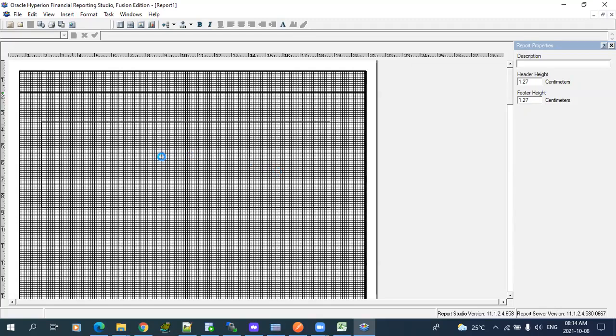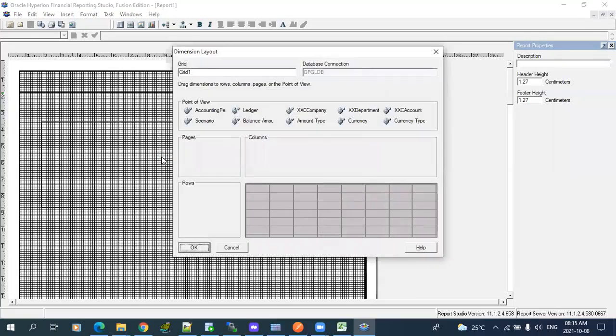It will take some time. It will not be as fast as expected. The application's behavior itself is very slow, so we need to have more patience when working with FRS reports.